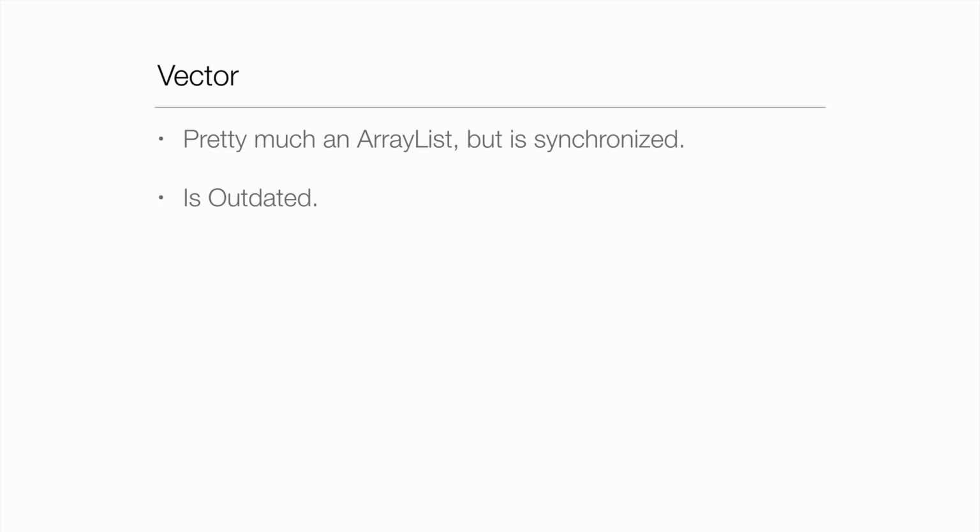The synchronization that it included didn't really work very well, and you still had to check to make sure that it was synchronized, even though it had built-in synchronization. And as a result, it just isn't really used. But other than that, it's pretty much an array list. It has synchronization logic that doesn't work very well. I mean, it works like it's supposed to, but the way it's supposed to work isn't very good. So that's why I'm not going to cover it.